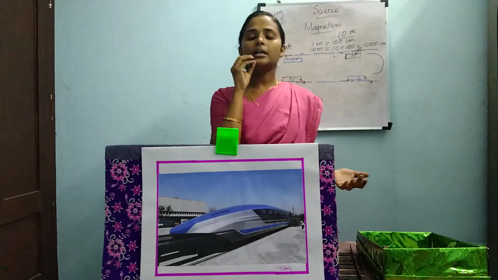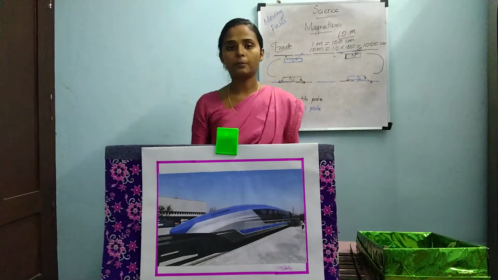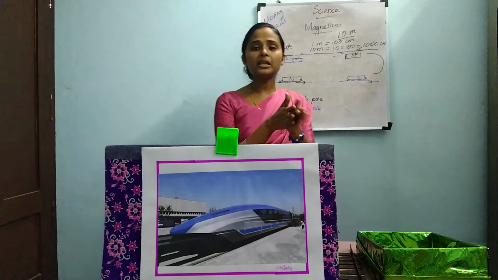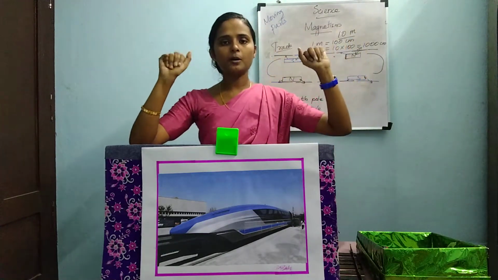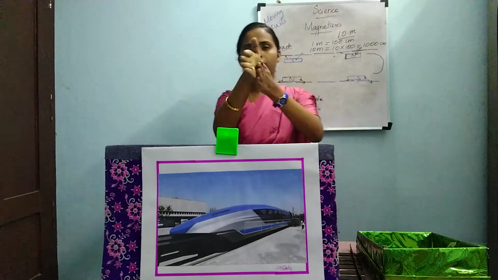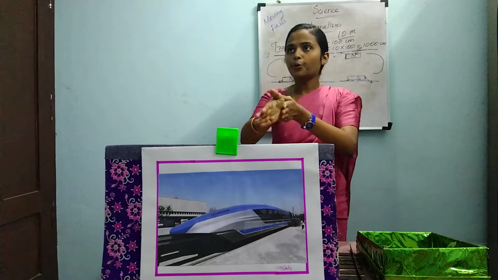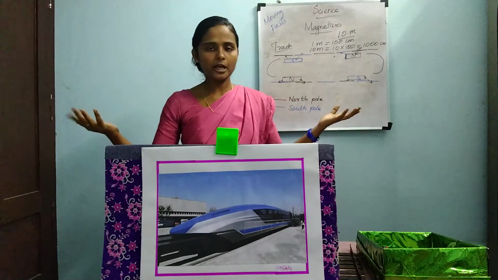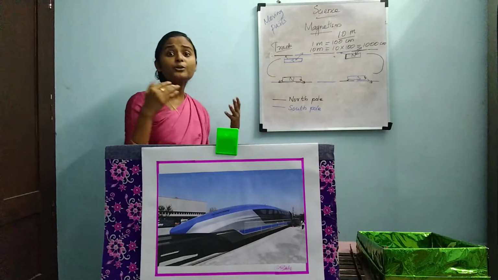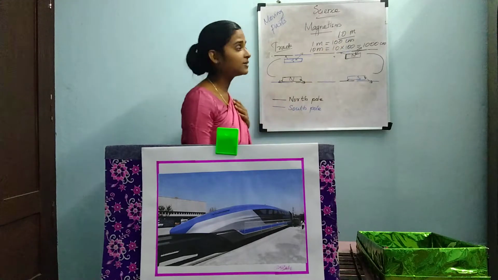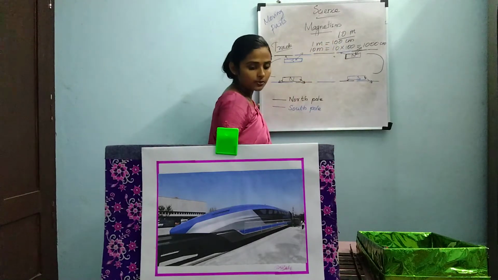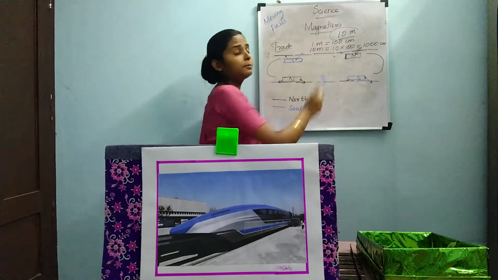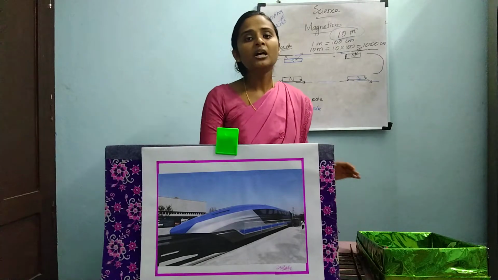So if there is no wheel or moving part, there will be no friction at all. What's the meaning of friction? In Tamil we can say uraivu. Take your palms and start rubbing. Whether you feel any heat or hotness in your hand, that is called friction. Simply we can say this is called friction. So there will be no friction at all. Before we have seen that the gap between the railway track and the train is 10 meters. So there is no attachment, there is no friction at all.